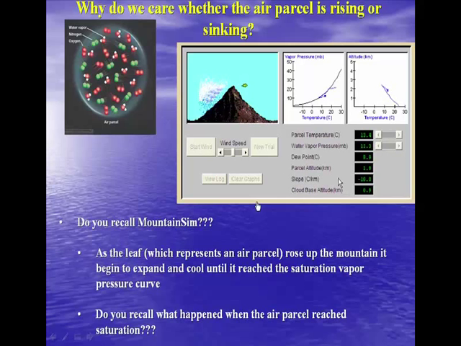Now you'll notice as the leaf, which basically represents the air parcel, moved up the mountain, it began to expand and cool. You can't actually see the expansion, but you could see the cooling that took place as we started off here at the surface and began to move up in the atmosphere. This is altitude, temperature, and we saw that temperature initially was right around 25, and temperature began to decrease. Let's just go ahead and run it again. Again, the temperature starting at 25 here.